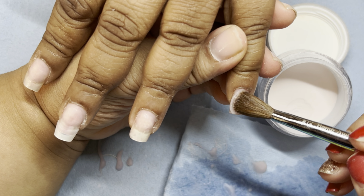And after you are done using your chrome, some people's chrome gets everywhere and really messy. I've had those days where my chrome is just going everywhere, but use a small amount and really rub it in there and then dip a little bit more and then rub it on, and it works so much better. Just make sure your little sponge is full of chrome. As you can see, very, very little was all that was needed.